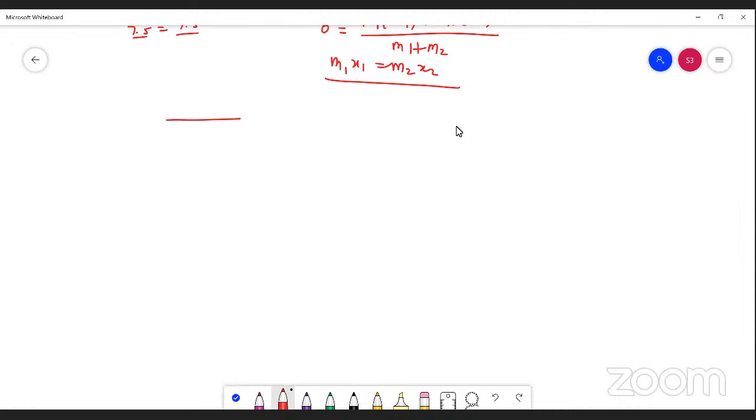Diagrammatically, I can show it. This is a beam and a pot will be carried by the person. Whether the pot is bigger or smaller, whatever the condition is, he will be supporting it exactly at the center of mass. So he will be finding it at the center of mass. Suppose if this is a heavier one and this is a lighter one, then he has to hold it very close to this particular point because center of mass will be lying very close to the heavier masses.